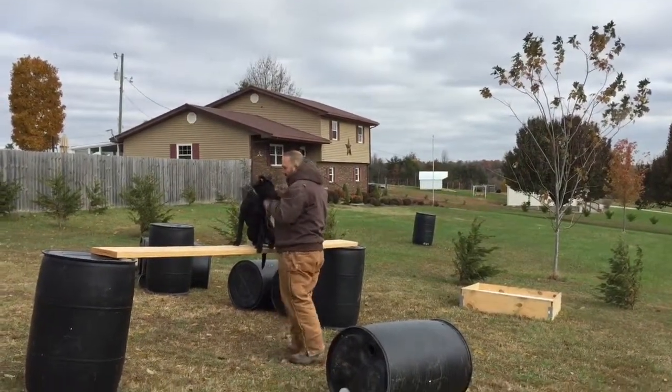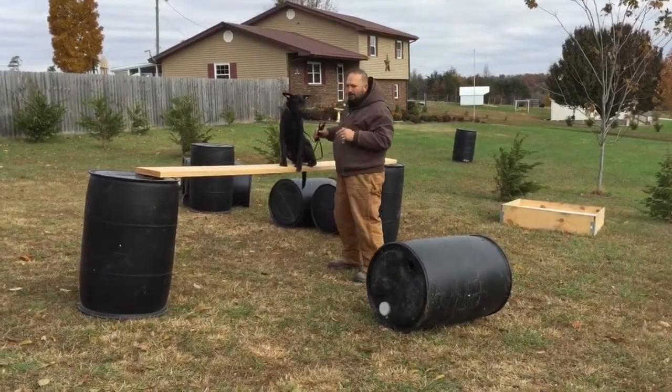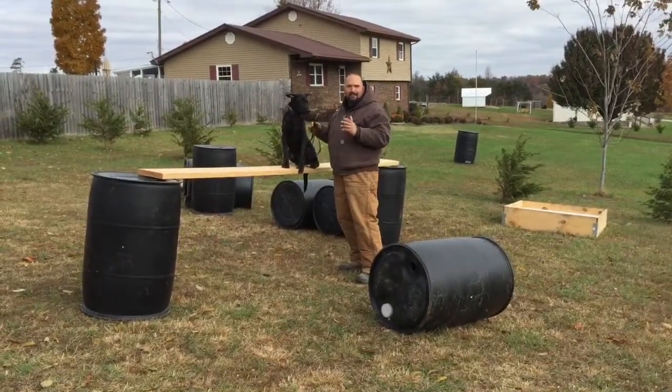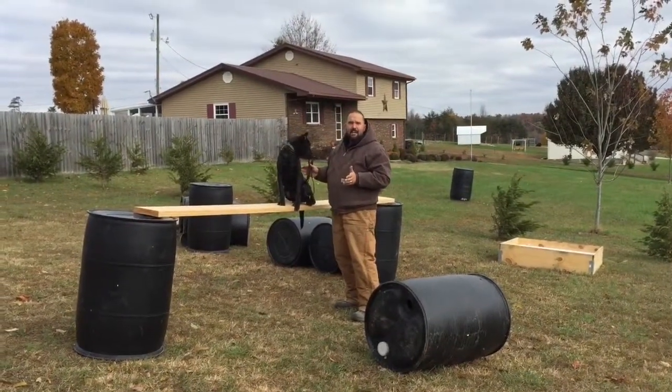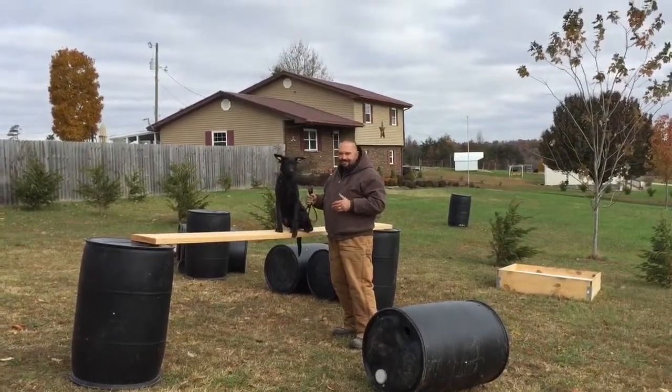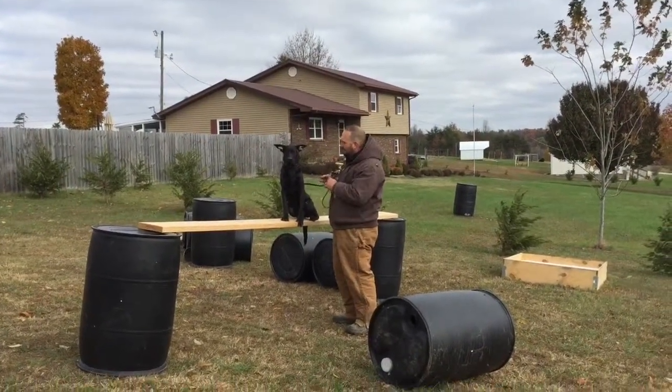Good, sit. Now that goes into, like earlier on when she was a pup, she's always thinking about it. She's thinking about it instead of doing it. Same thing here. She's thinking, there's no way in hell I want to do it. So we just have to get her to do it, and it just takes some time.